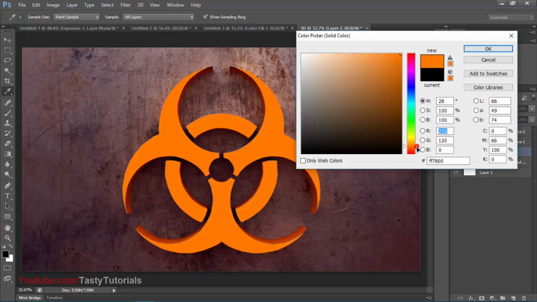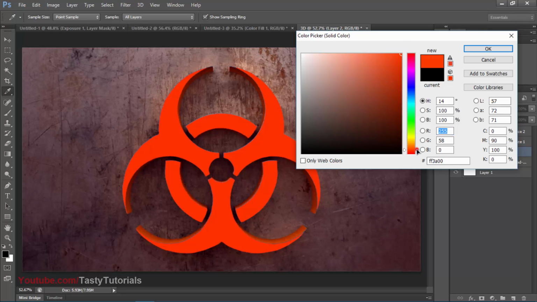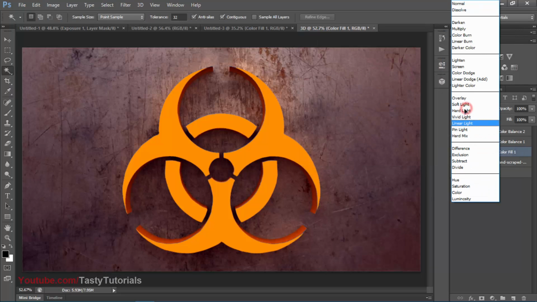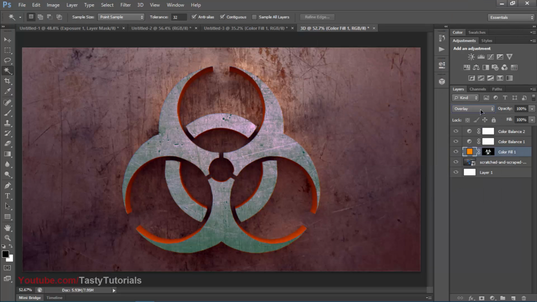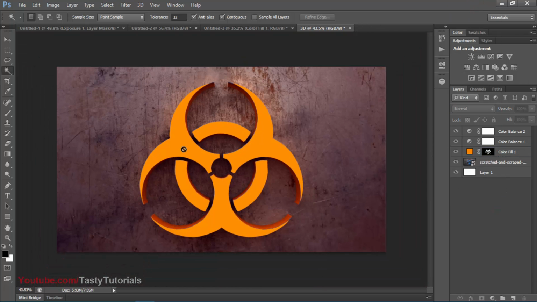You can make it darker or similar to this color, or you can apply any color. It's your choice completely. And make it a soft light overlay. Your choice is up to you. So that's it. This is the first example we have done, and now we will do another example. In that example we will see some reflections outside from the texture.